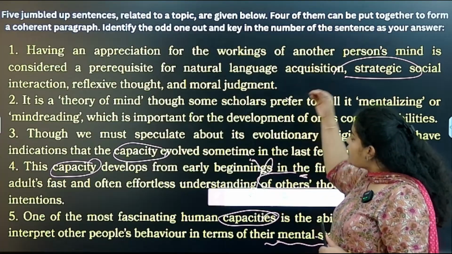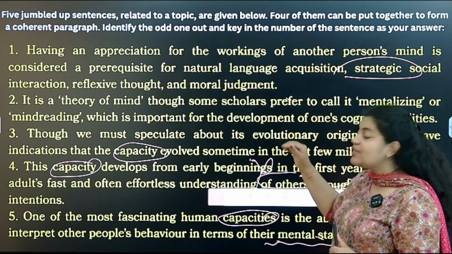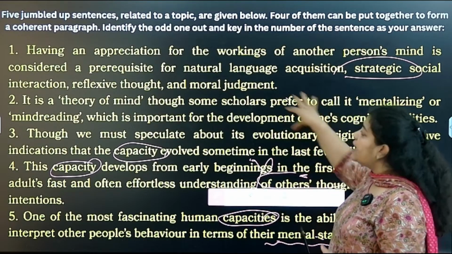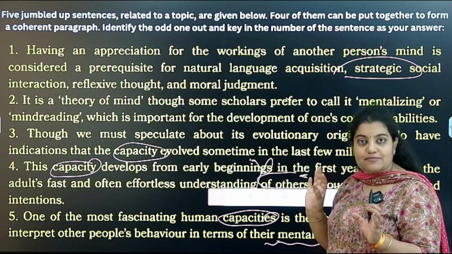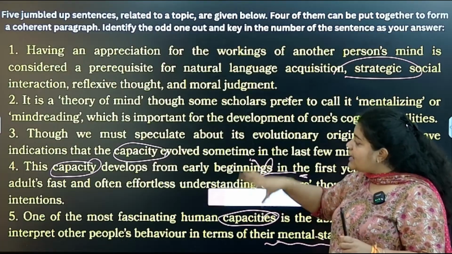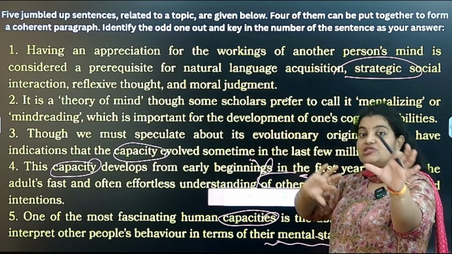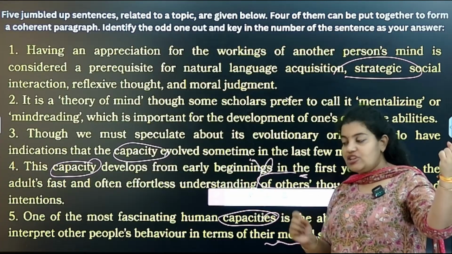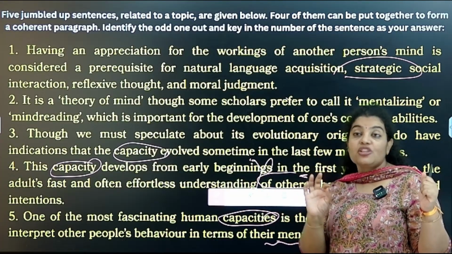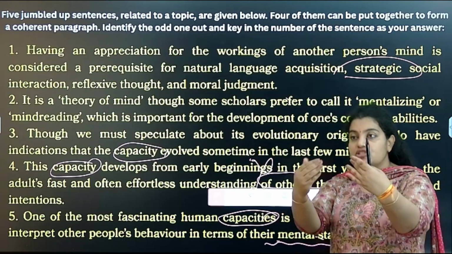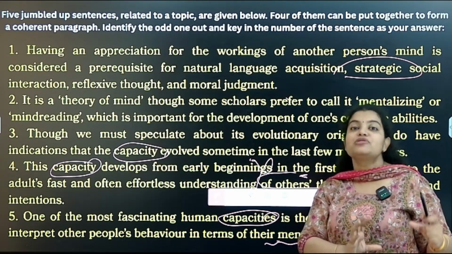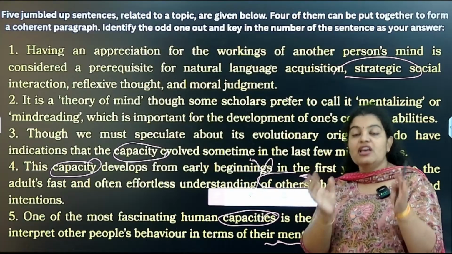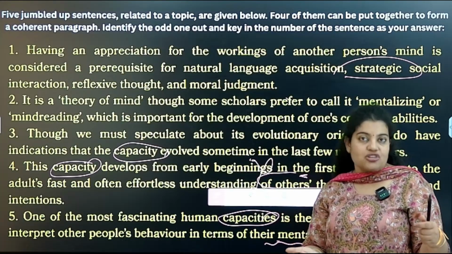One is looking for the common theme that is binding all the sentences. What is the broad idea being discussed in all the sentences? Second is, within those common themes, can I make a block or a pair? Like the previous question we did, where the author is asking a question and then one argument is the answer to the question, so that becomes a block. So use all these techniques, but don't blindly resort to creating a sequence of it.